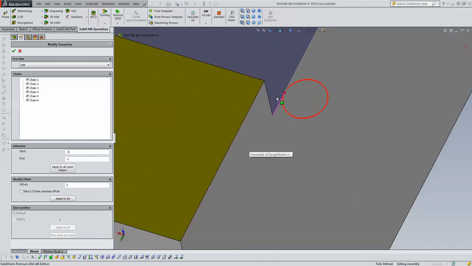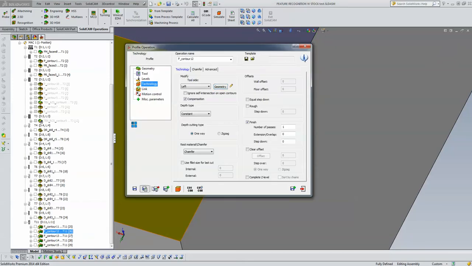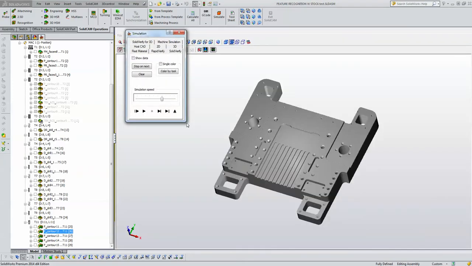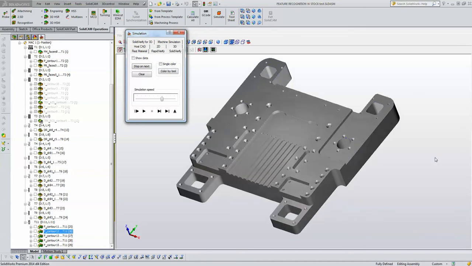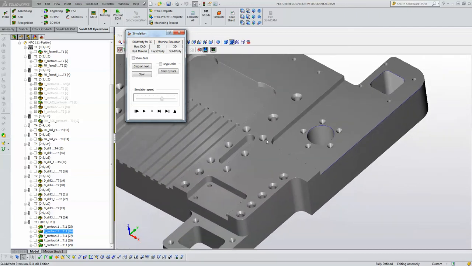The same thing over here in this edge. I have to make sure that the tool does not get to the corner itself so that it doesn't gouge into the corner itself. So I had to put in this value over here to make sure it doesn't get to those edges over there. Of course, it worked out very well, no problem at all. Running my simulation again using Solid Verify, it was able to do every single one of those edges exactly the way I wanted it to be done, as shown over here.